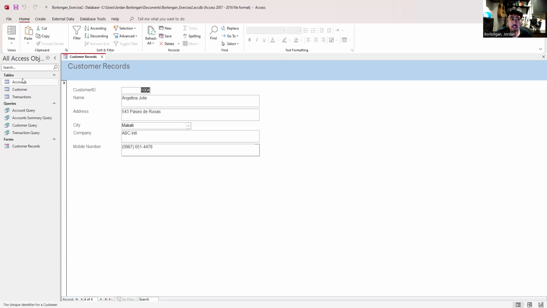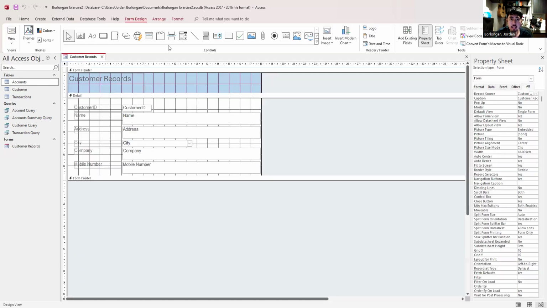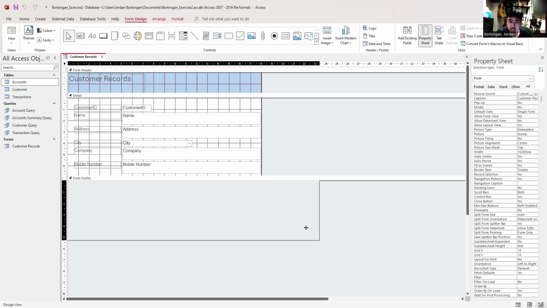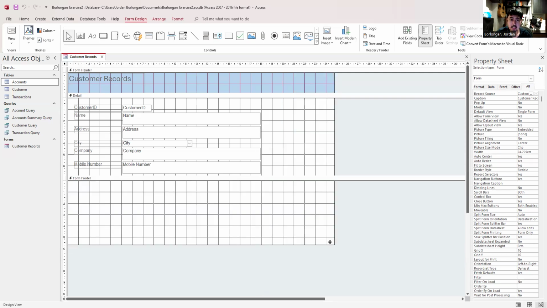So let's modify this. Head over to design view, and as you can see, you can add more functionality into this form. First, I want to expand the area of this form. So I just select this and then drag it to create more space. And then I want to add another field that contains email address.